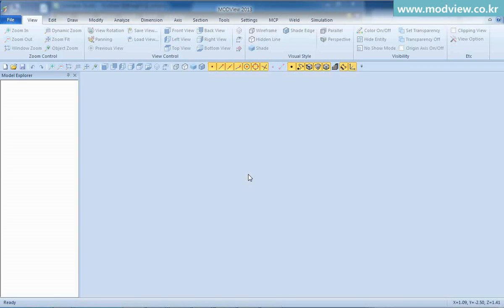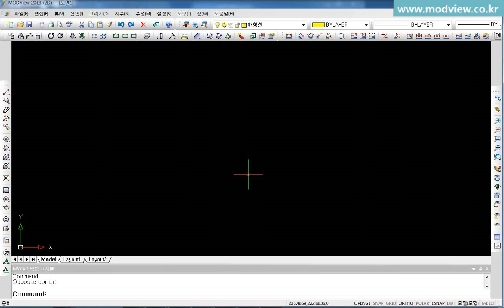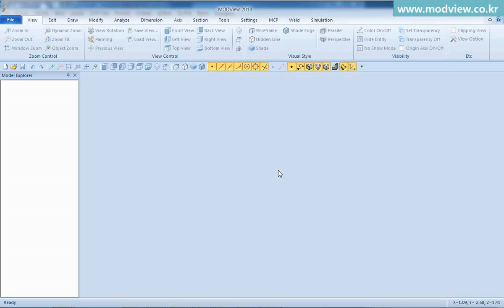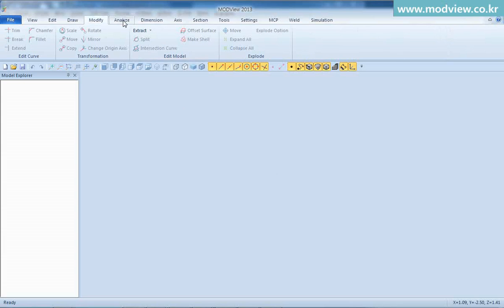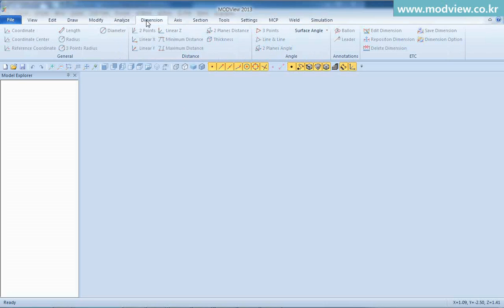Let's look at the functions of MODView 2013, the new edition. MODView 2013 was separated to be able to run 2D and 3D individually. Therefore, in the case of only 3D processing, the 2D part does not load, so efficient work has become faster. In addition, because of a change to the ribbon menu, you can see all the features at a glance, so it is easier to use and very handy now. You can conveniently create quick launch icons for frequently used functions.